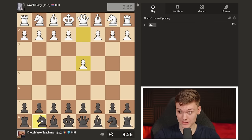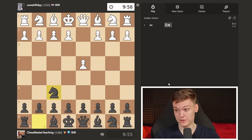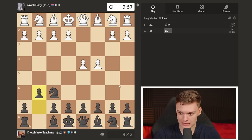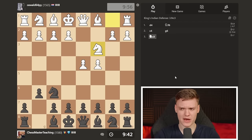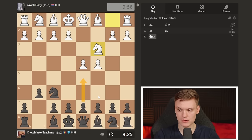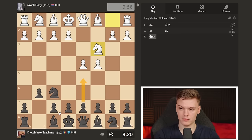Alright, we've got a Black game and the opponent is playing D4 - great time to play the King's Indian. Now, the King's Indian is a very special opening, and don't confuse it with the Grunfeld. In this position Black has two ways: Bg7 is the King's Indian move, while Pawn to D5 is the Grunfeld. That is not what this video is about, so we're going to play King's Indian.